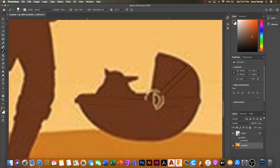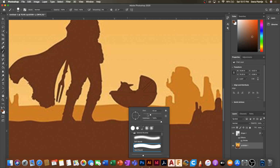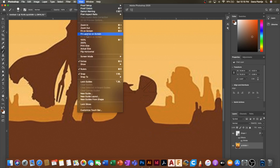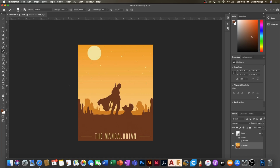For the details of my design. And there we go. Then to fix the last segment of this, which is that whole Baby Yoda floating and needing to be connected, I'm just going to make a little bit of a rock formation here, so it's going to appear as if instead of floating, the carrier is sitting on a rock formation. Take this back out, see how this looks. Looks like that blends in pretty well. So now all the bridging has been fixed and I can move on to the next step.